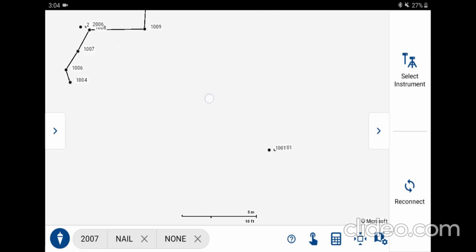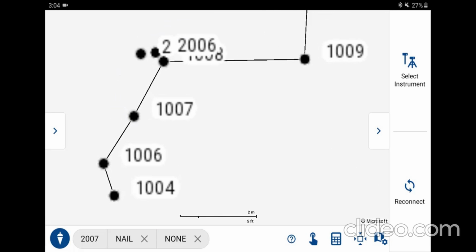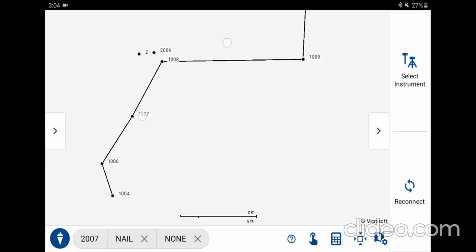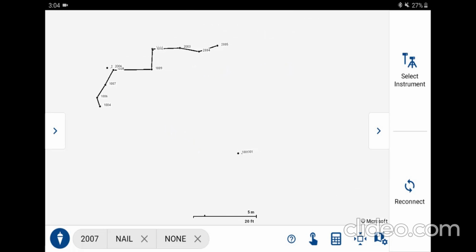So when we were here on the first day, we had set up the receiver on point 1001 that you see here, and near the end of the day we measured to a nail at point 2 over here. And so what we're going to do now is move the receiver to point 2, enter the corrected antenna height, and start transmitting an RTK signal from point 2. So let's go through that process.